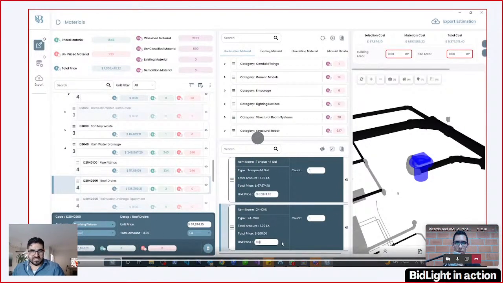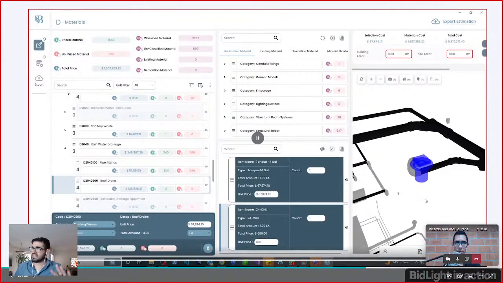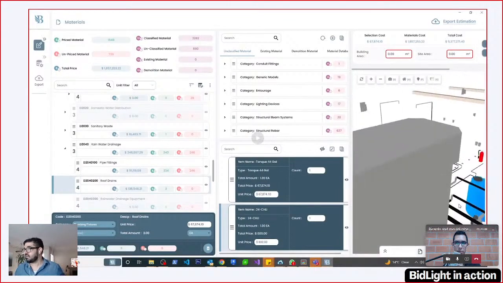Now, as you can see here, the main concept is there is a left side, a middle side and a right side. This is on the desktop side, right? The left side is where your elements are classified, their assembly items are classified with their cost using the Uniformat. The middle section is the unclassified, and I would call it the work area, where you change unit cost, where you classify and unclassify things simply by dragging and dropping. And the right side is the 3D.